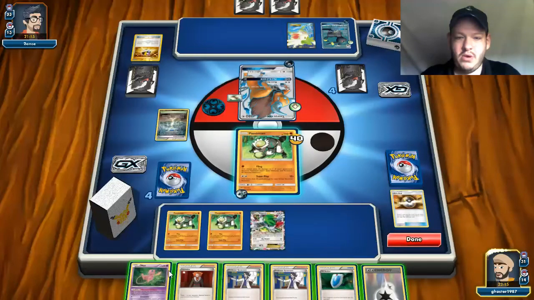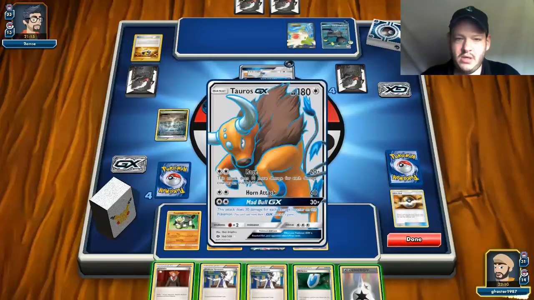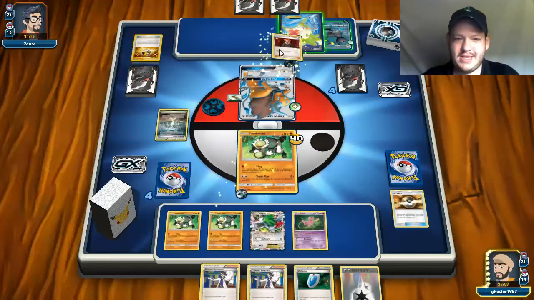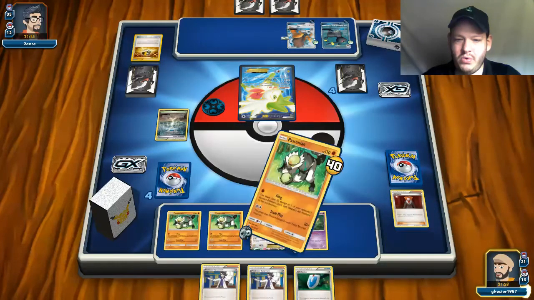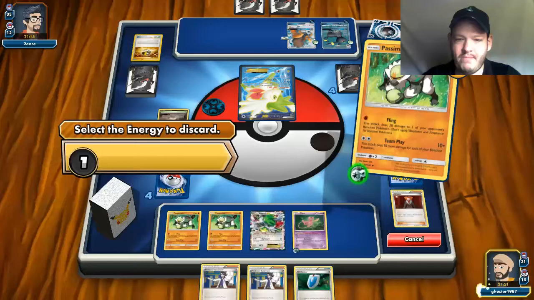Oh, sweet. So we've got a Mew there. Oh, we're only hitting you for 140, though. That kind of sucks. That's all right. We're going to go ahead and drag up the Shaymin. We're going to attach a DCE to the Mew. We're going to retreat Passimian. Bring up Mew.